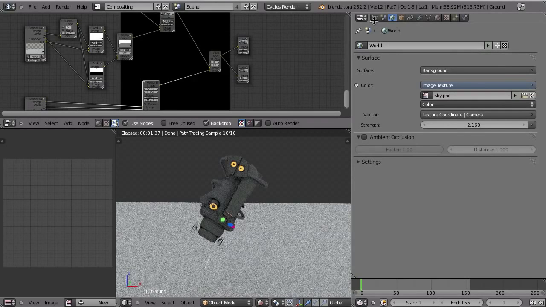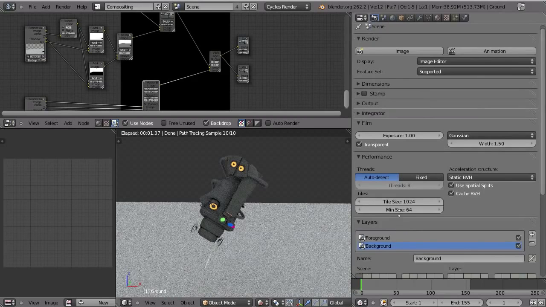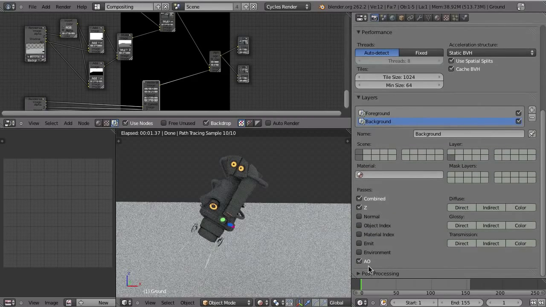Now let's go back to our render layers. So here in the background, I want to render the ambient occlusion pass. In the foreground, maybe we can also enable ambient occlusion just to be able to use it in case we want it. But also I want to enable the emit pass because I have set these as emission materials. So if we enable that, we can make use of that to add some glow to our glowing objects here.